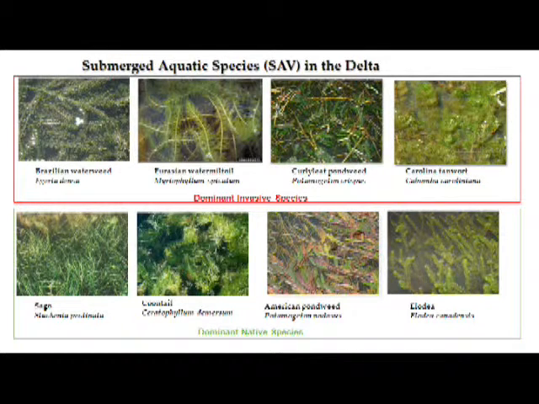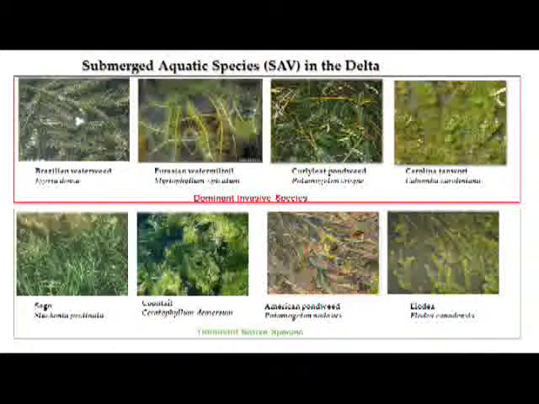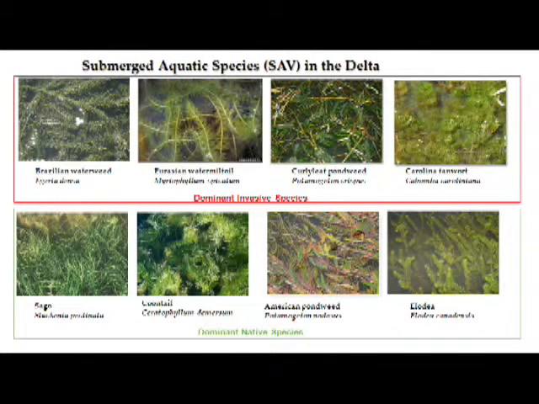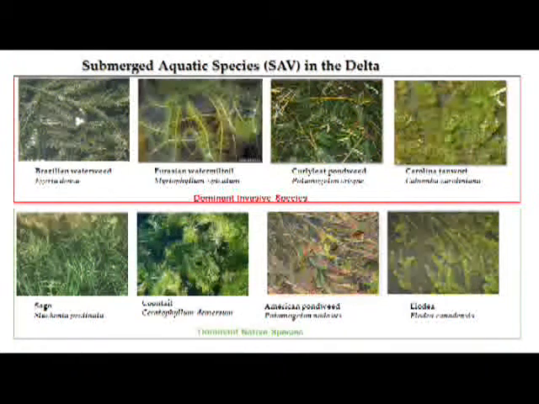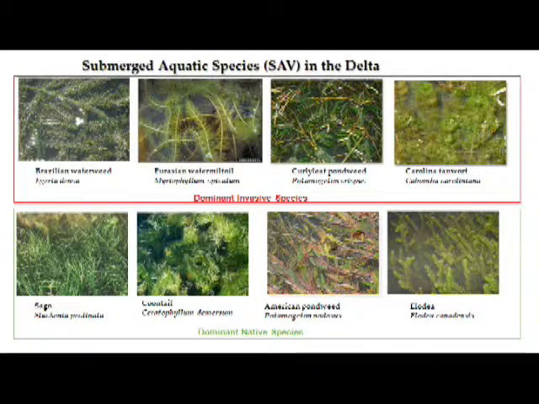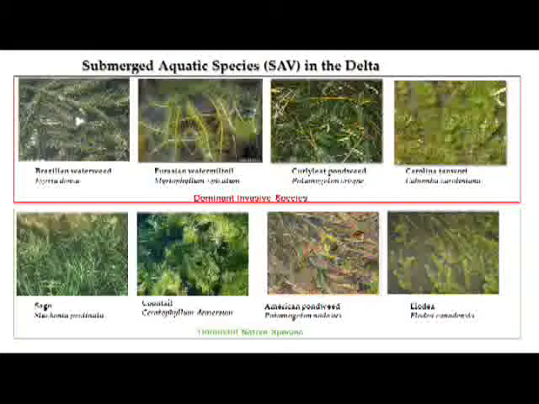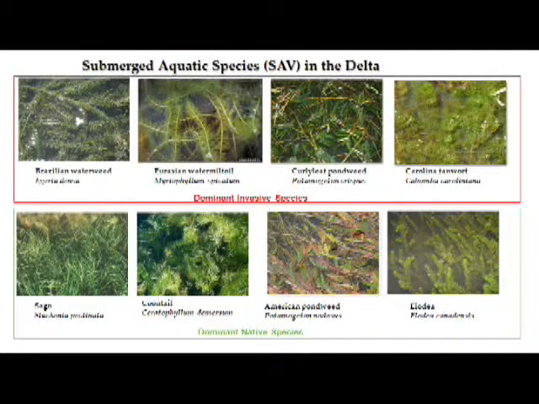levels. In the delta, we have 4 native species that are submerged aquatic macrophytes. They're shown on the bottom, and we have actually the same number of invasive species. But for most places in the delta, the only common one is Egeria densa, Brazilian waterweed, and when we were doing this study, it was probably somewhere between 50 and 70 or 75% of the biomass. So it's definitely the dominant one.